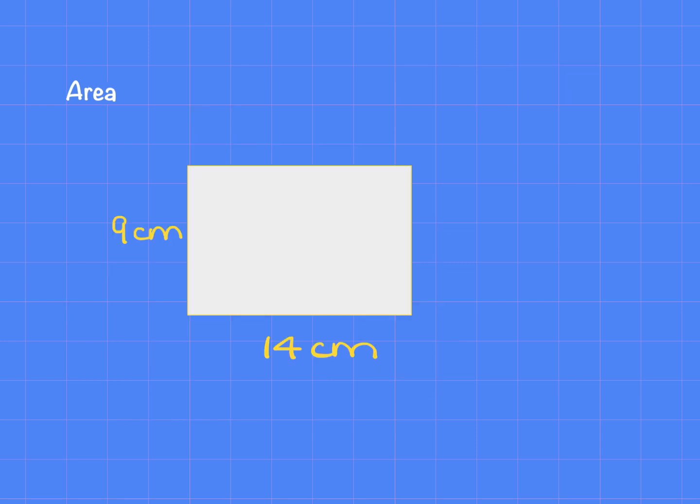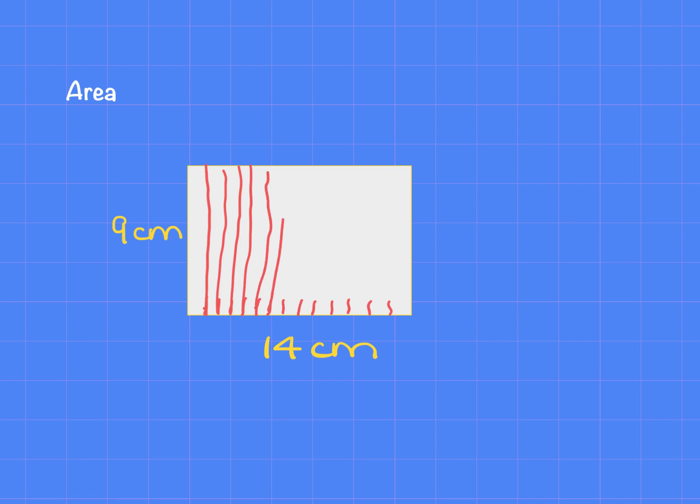Now let's look at an example. Area here, so we have 9 centimeters by 14 centimeters. So we're talking about centimeters, which means these are relatively small. So we're going to be having 14 centimeter boxes this direction. So we would go 1, 2, 3, 4, 5, 6, 7, 8, 9, 10, 11, 12, 13, 14. So technically we would go, pardon the crooked lines, it's not easy writing on this. So we would go 14 in this direction.